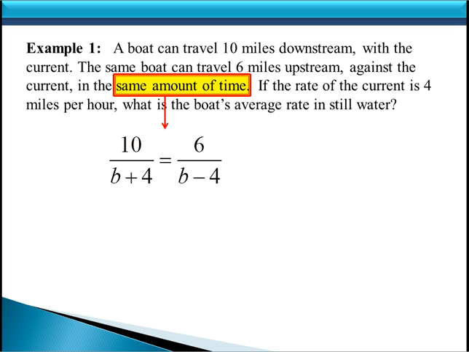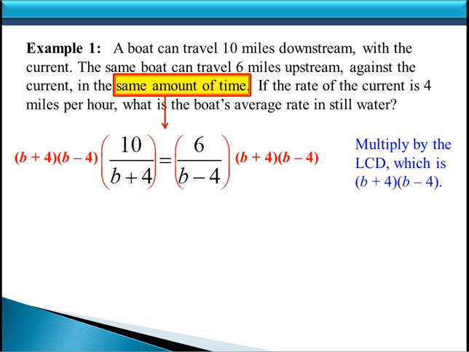So we're just going to use our usual methods for solving a rational equation that we learned in the last video. And remember that to solve a rational equation, we're going to multiply both sides by the least common denominator. And in this case, these denominators are factored completely. They don't share any common factors. So the product of those two denominators will be the least common denominator. So we'll multiply both sides by that least common denominator. And remember that when we do this, all of the fractions should become cleared from the equation.